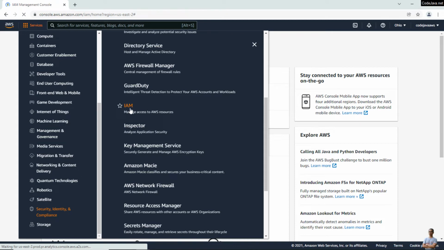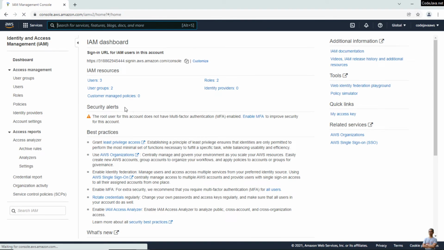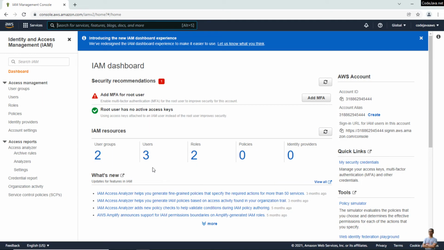And this is a dashboard of IAM management console. And you can see currently I have two user groups, three users, two roles, and in the menu on the left you can see I can manage user groups, users, roles, policies, and so on.